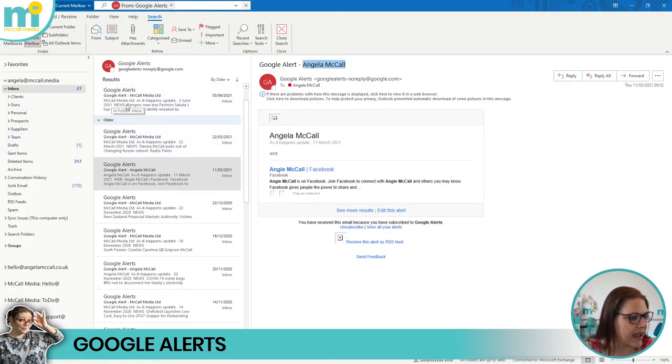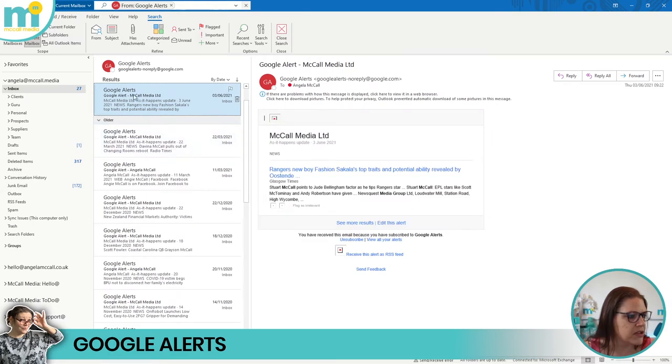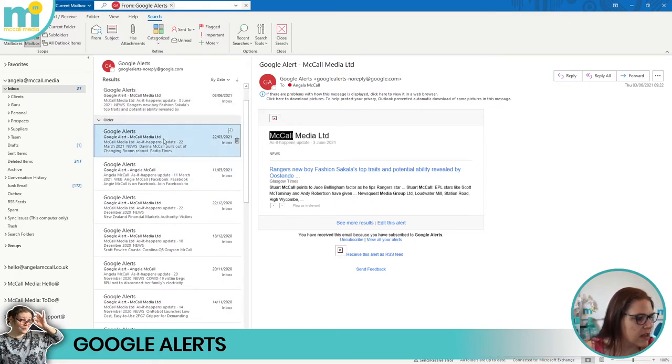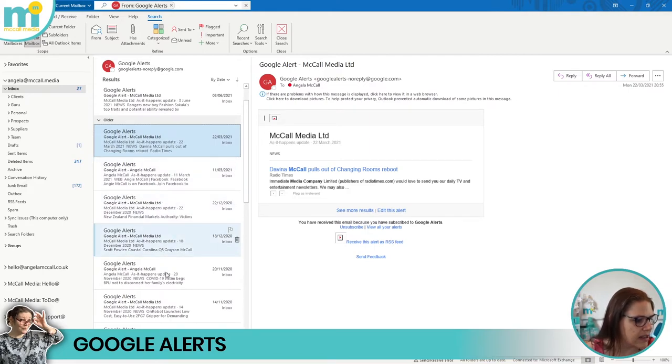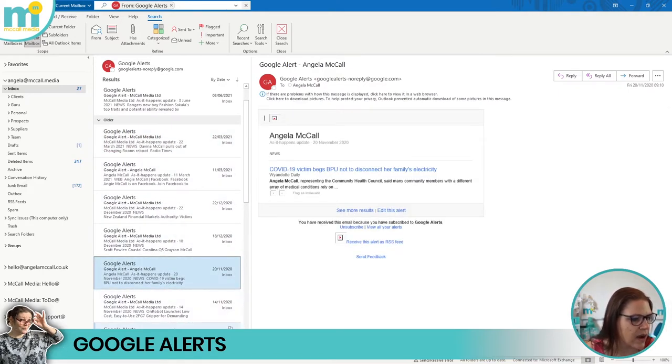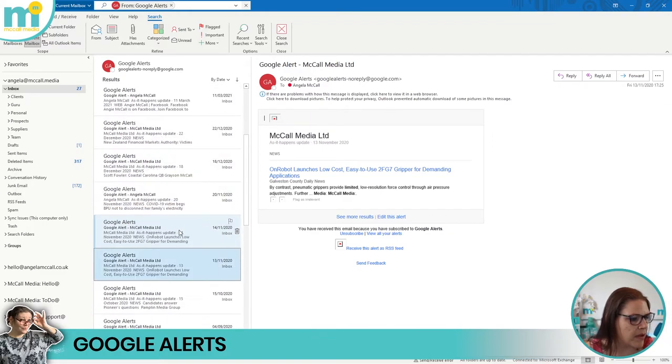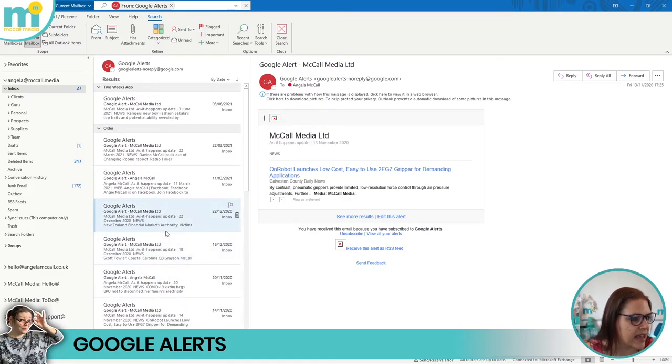Now, if we go back to my actual Google Alerts and we look through this, you can see there McCall Media Limited. So again, because I hadn't got those double speech marks, it picked up the word McCall and is trying to be helpful, but it's actually not. And you can go all the way down and have a look and see. So you could just leave it quite generic to begin with and see what happens. Now, I often delete these as and when they come in after I've had a quick nose. But obviously, depending on what you are using it for, you will get these alerts into your inbox. You can obviously run some rules to maybe have a dedicated folder for them.